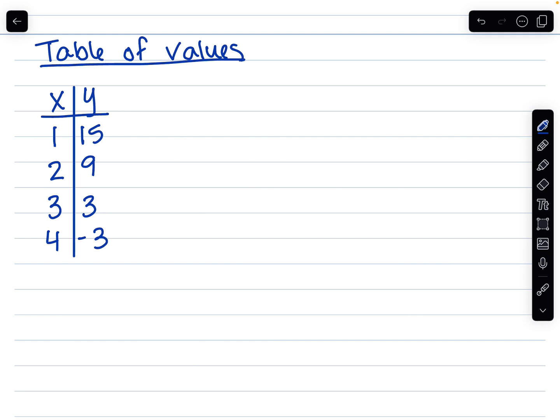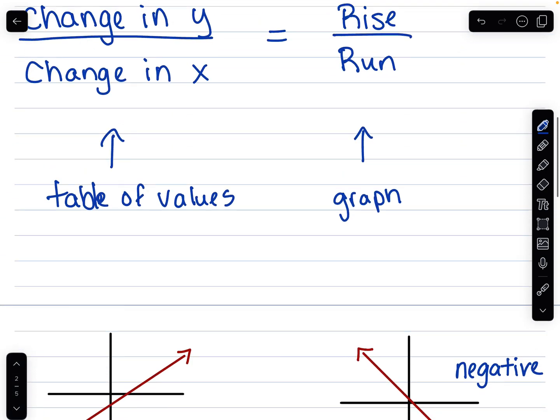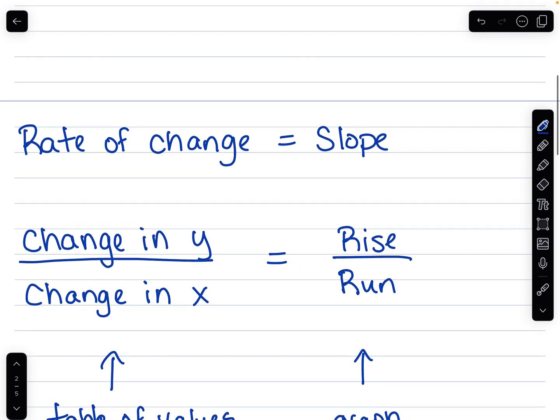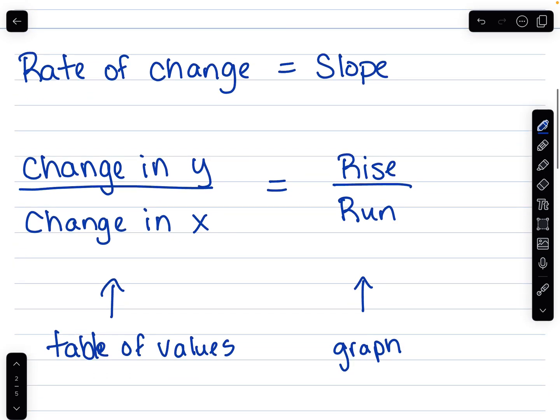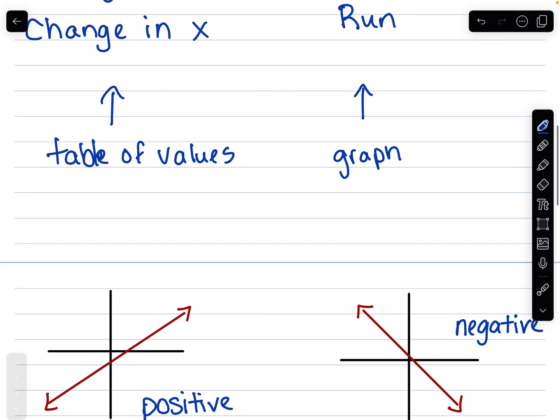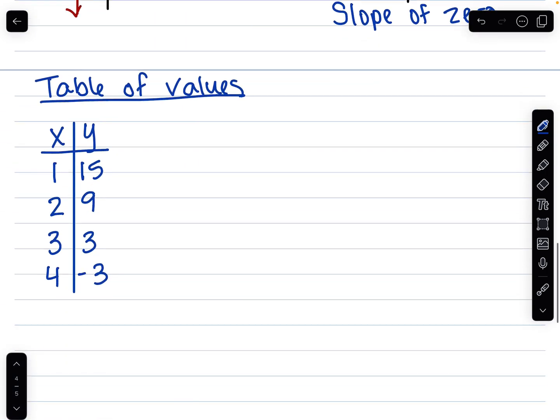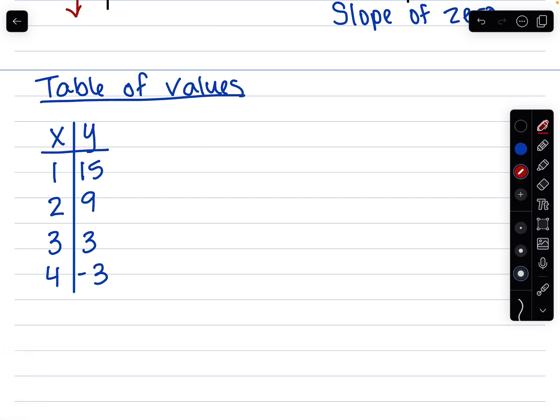Okay, so when you're given a table of values, right, what way did I tell you at the very beginning to use to find my rate of change? Look at the very first things we wrote down. Which one do we use for table of values? Rise over run or change in y over change in x? Change in y over change in x. So all you have to do is look at how my y values change each time.